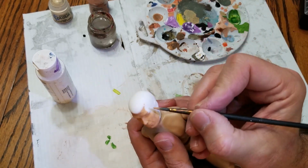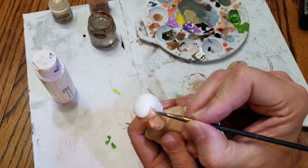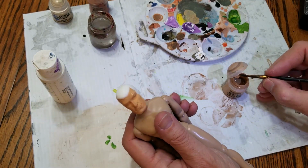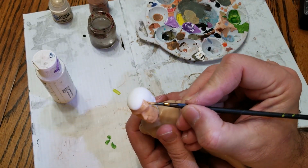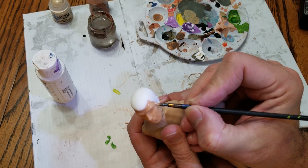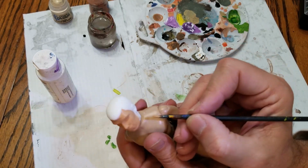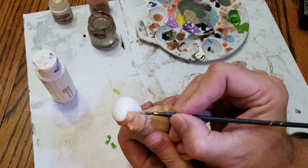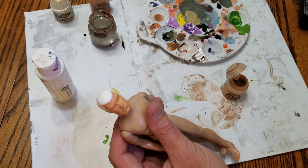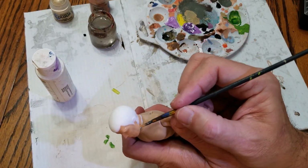Yeah, that's coming out nicely. Let me see if I can follow the hairline. I'm going to have to switch to a smaller brush, I think, for the ears. I don't want to get it into the white. I want to keep the white as pristine as possible. Yeah, look at that. It actually is looking like Race Bannon. And I'm not even squinting yet.